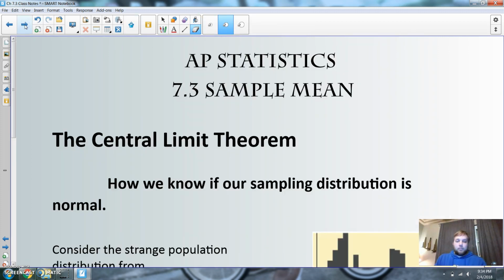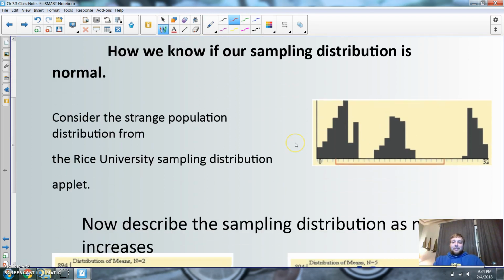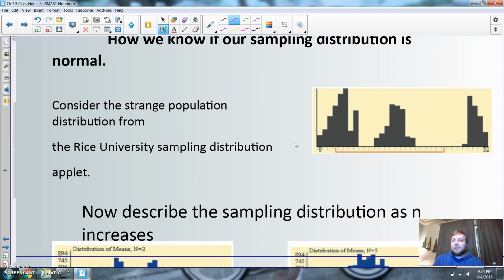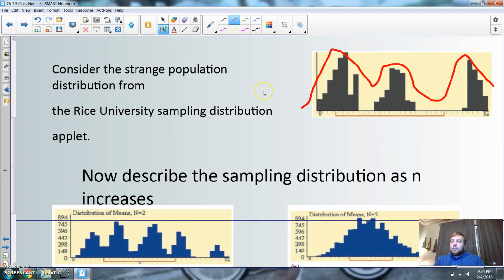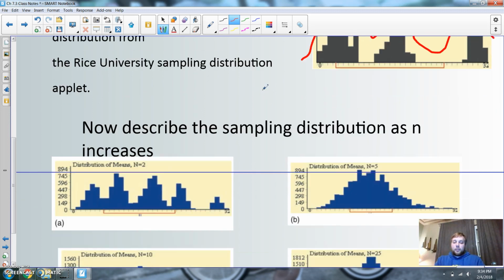All right, moving on. Really, the meat of the story here is the central limit theorem. I don't know why they named this one. They didn't name the percent one, but the central limit theorem basically says, how do we know when it's going to be normal? How do we know when a mean type problem is going to be normal? For instance, if this is the population, this definitely is not normal, right? That is way not normal. Okay. How do we know? How many samples do we need to do before it turns out to be normal?